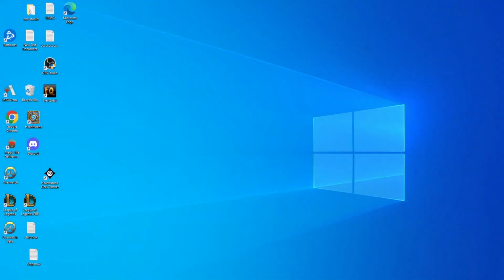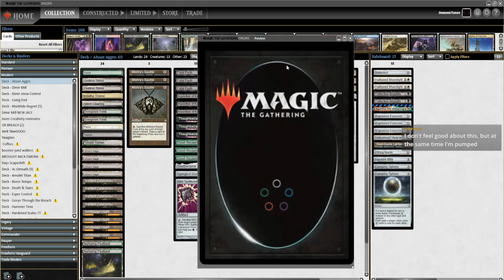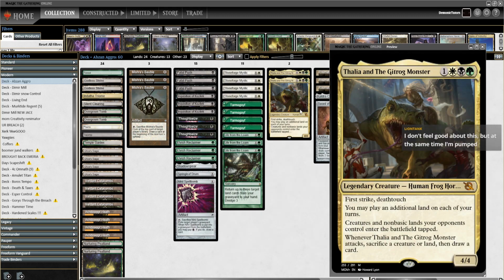Okay, now we're going to play some more Modern cards. We're going to play with the Thalia and the Gitrog Monster. So, Thalia and the Gitrog is pretty powerful. At the beginning, you may play additional land cards on each of your turns, which is sweet.